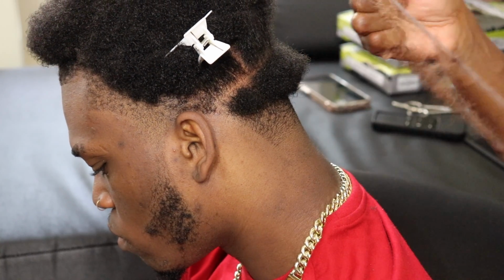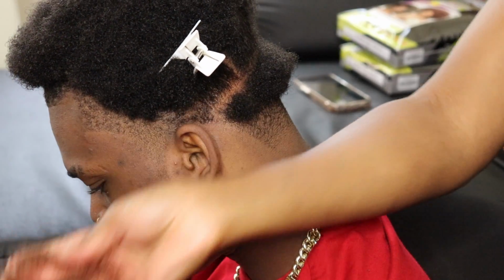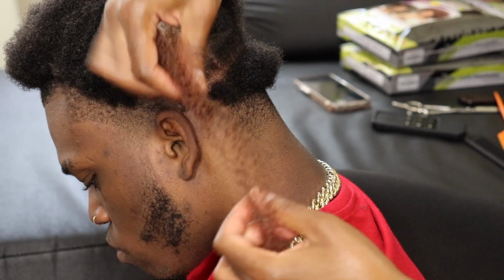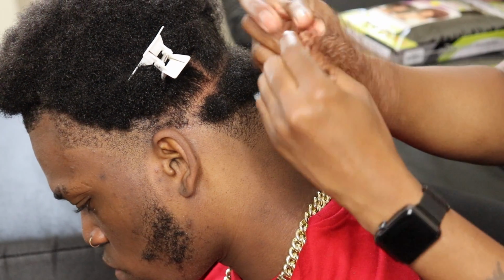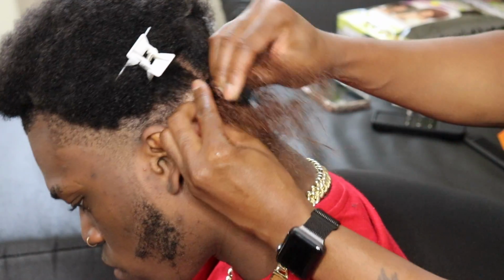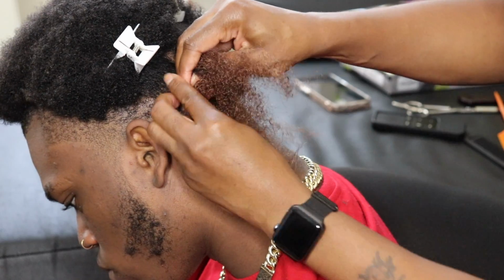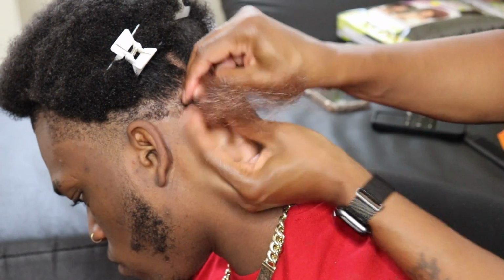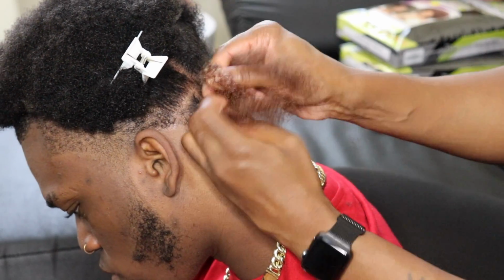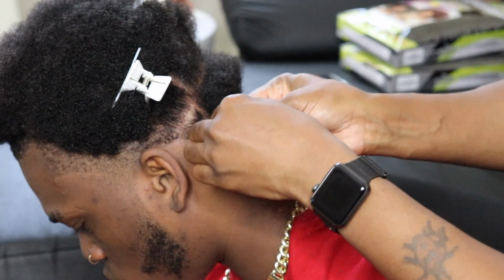And he doesn't want his locks too long, so I'm putting the braiding hair in half. And what I did is I split the pieces into 2, and I'm going to overlap the 2 pieces to create 3 pieces to braid with. And I'm going to braid this box, and I'm only going to braid halfway down because there's no need to braid all the way to the ends. And I'm going to do this for every single one, and then go back in and wrap them to create his locks.